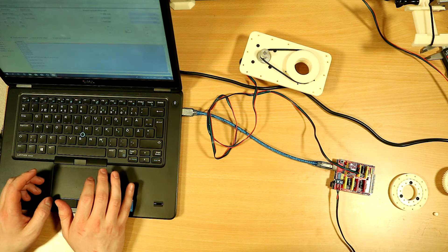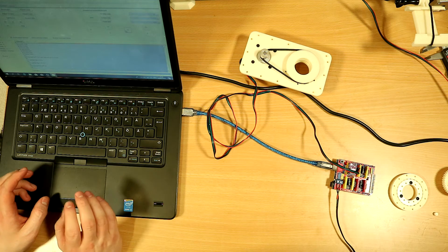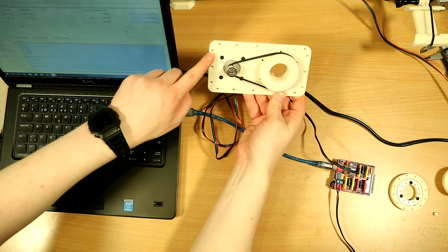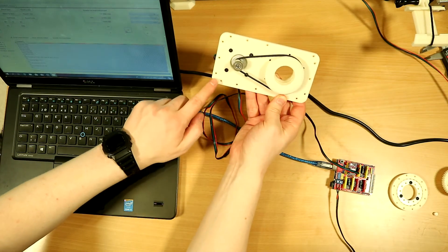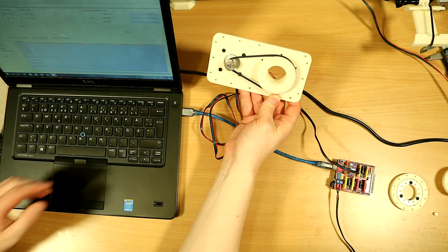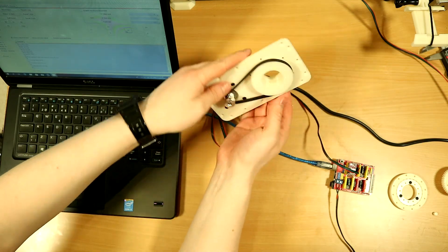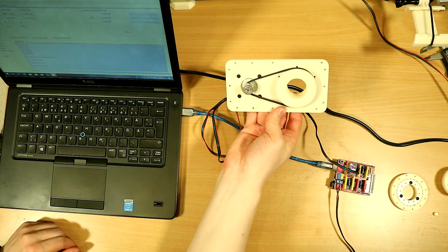This has been an update on the progress of my camera slider project, and this is a big failure which will set me back a bit. There are also other failures — we can see here that some holes are nicely aligned and then some are not. I need to remake this plate anyway, and once I get the new bearings I can make this particular hole the right size, so I essentially have to redo this entire thing.